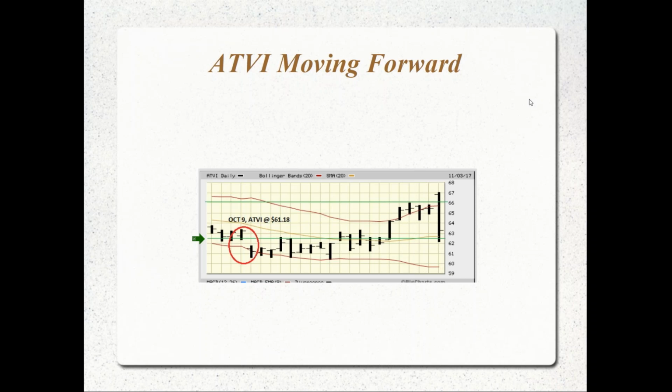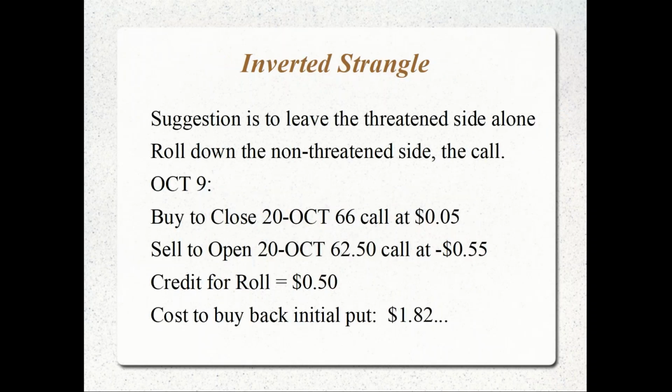So now we need to manage it. Our 62.5 put is in the money. We don't want to necessarily risk getting assigned the stock at 62.50, so we've got to come up with a management technique. Now, the inverted strangle. I had to look this up. I've never seen it before. I looked it up on the article they had on the Dough education site, D-O-U-G-H, which is from Tasty Trade and Tastyworks. I think this is where Mark K got this idea from.